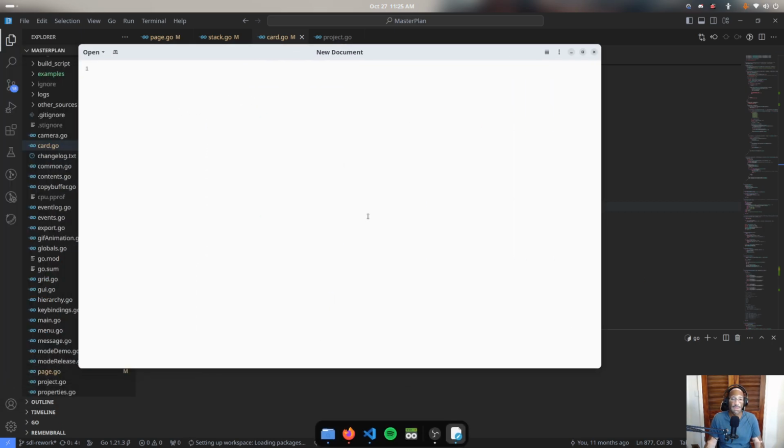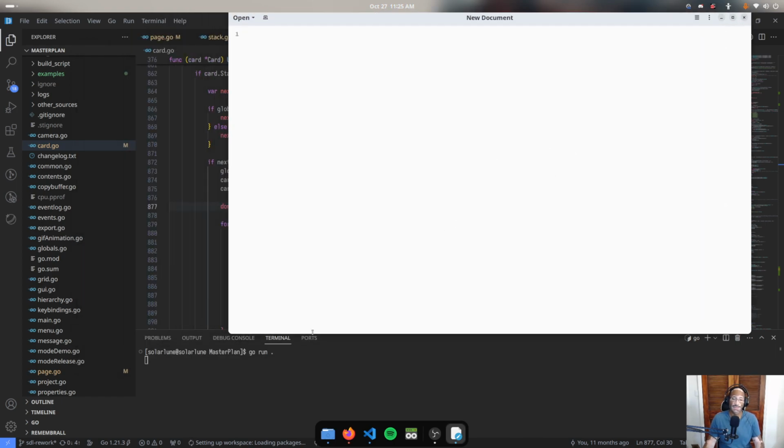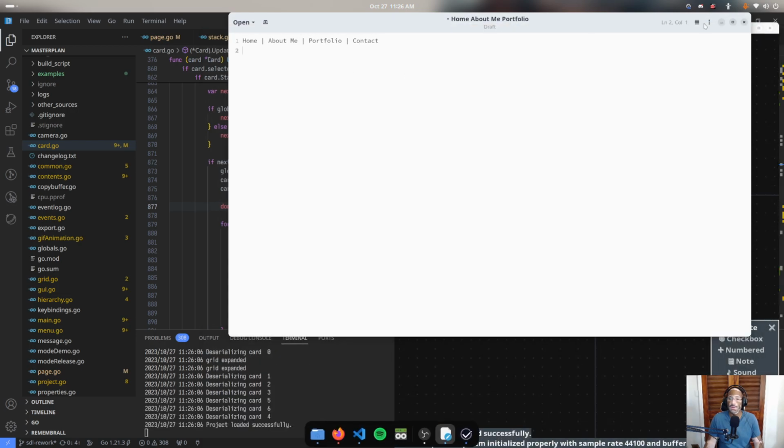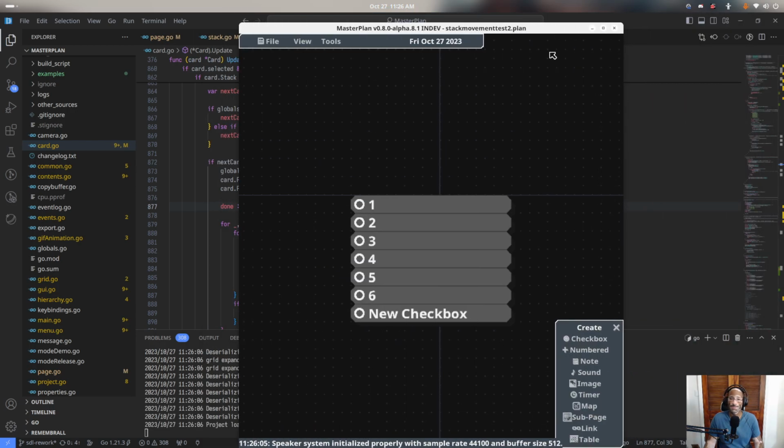So what I'm thinking is basically, if I'm going to be doing a data analysis, and again, MasterPlan is compiling right now. So at the top, I want a portfolio, right? I want maybe home, maybe about me, portfolio, and contact me, whatever, contact. So you have these different options. Oh, is it finished? Looks like it might be finished. There it goes. Okay. So I'll come back to that another time.